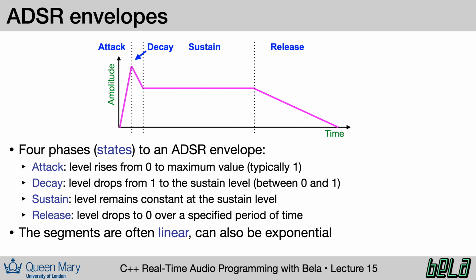So there, we've solved our note order problem for a monosynth. In the last part of this lecture, let's now connect our MIDI keyboard to the ADSR envelopes that we worked on in the last lecture. In Lecture 14, we saw that the ADSR was a very commonly used envelope for musical synthesis. It has 4 segments: an attack segment, which rises from 0 up to a maximum value, a decay segment, which drops down to a sustain level between 0 and 1, a sustain segment that remains flat until a note off occurs, and then finally a release segment that drops back to 0 over some specified period of time. These segments could be either linear or exponential.